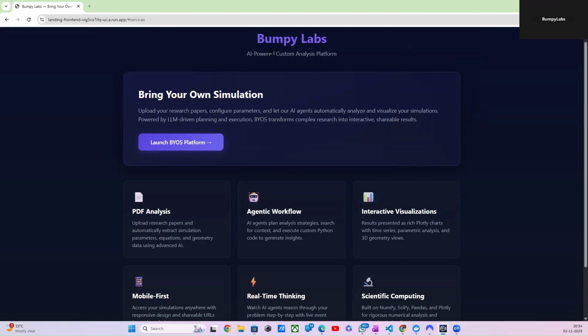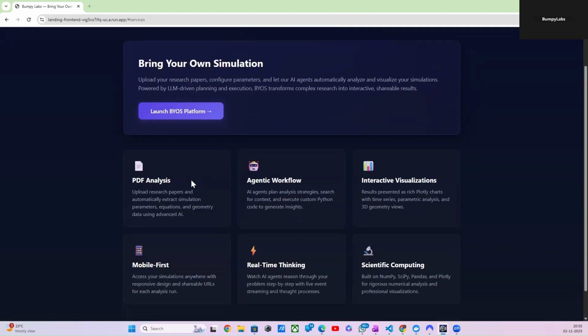Bumpy Labs, and this is your front door to innovation. What Bumpy Labs does is it helps you build, run, and analyze complex simulations without the need for code. Now, this is your entry to the simulation hub. What we mean by the hub is that this is a digital scientific workbench. It's designed to be familiar and efficient, and it is a storehouse of all the simulations you will build over time. Right? So let's see how this looks.